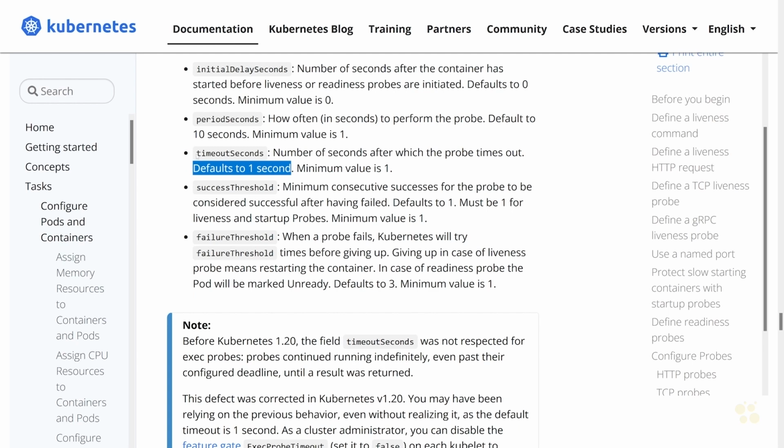And that's really important, especially if you have a custom endpoint that is testing external resources. So if your health endpoint is testing access to Redis or access to MySQL or other external services outside of the cluster even, that introduces latency into the probe. And so therefore your timeout seconds would need to be increased in order to accommodate that.